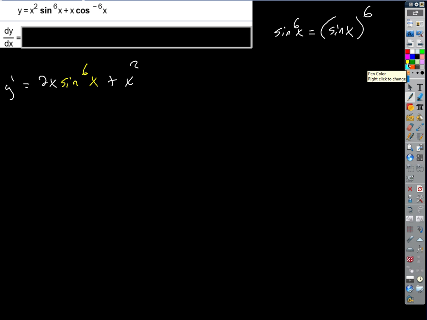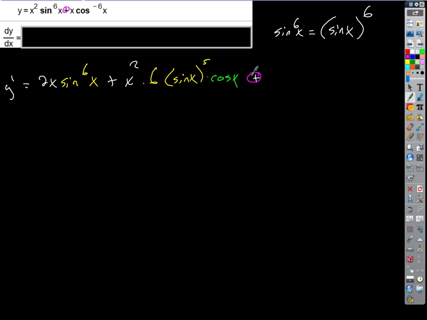It would be cosine to the 6. But if we're going to differentiate sine to the 6th, now you've got to think about this as a chain rule problem, right? So what's the first layer of that chain rule problem? So 6. Okay, good. So we're going to need a 6 times sine to the 5th. Good, okay. Now the second layer, cosine x, there you go. But it's just a regular cosine x at that point, right? Because we're inside the power function. Okay, good. That's just one layer though, right? So now we've got this plus, and it corresponds to that plus. It separates the two terms.